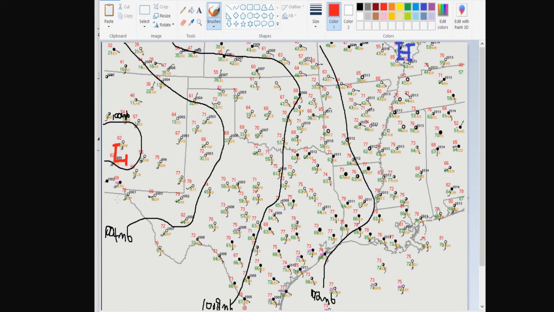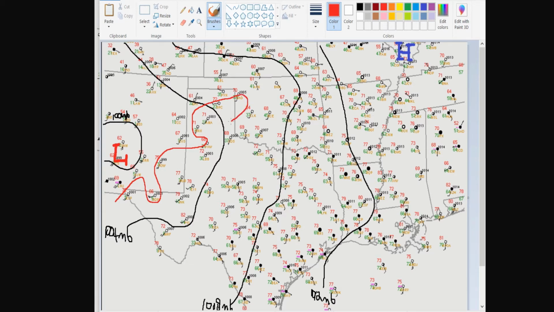So, okay, let's draw that line. This is going to be our 70 line. So make sure we remember this is 70. We've got the 66 down here. Got a 68. We'll try to loop that one in. Go right through the station at 70.